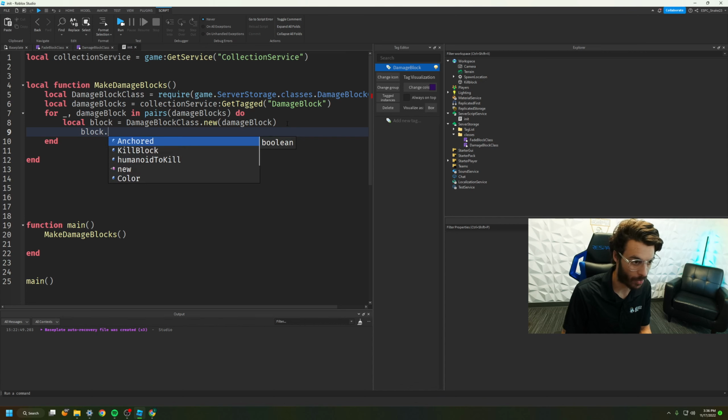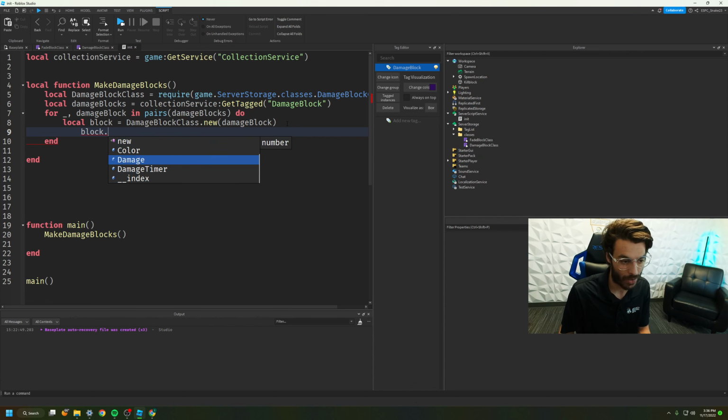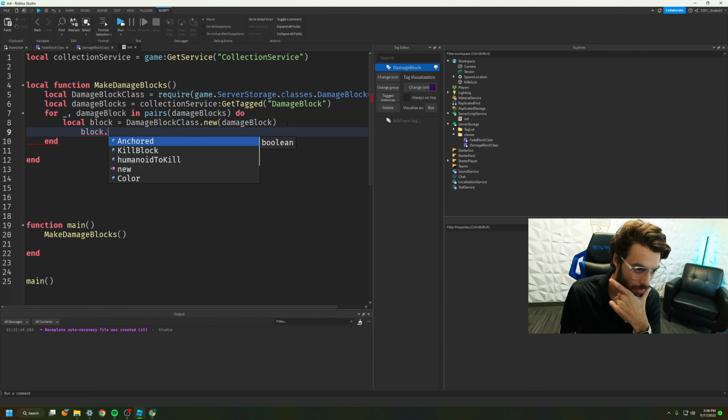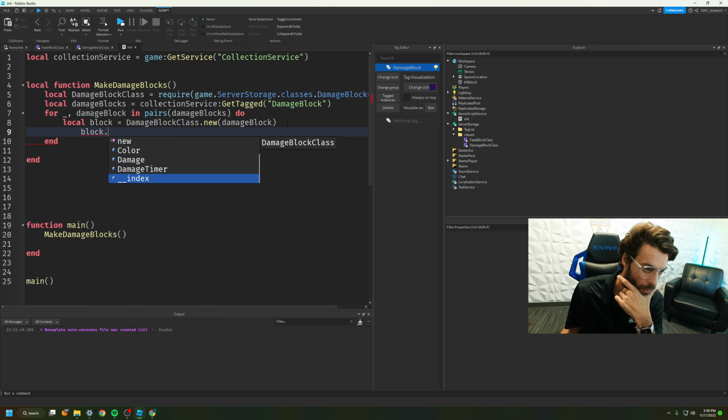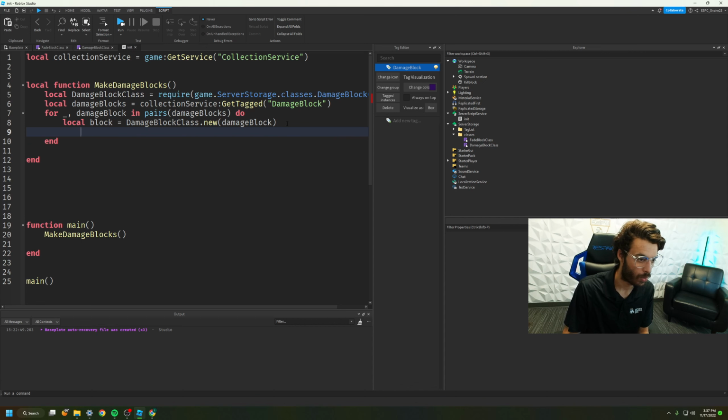So you also have access to everything. If you wanted to change the damage timer, the damage, all of that stuff is configurable right here, right? And then you also have access to the part that you're passing, which is your damage block.